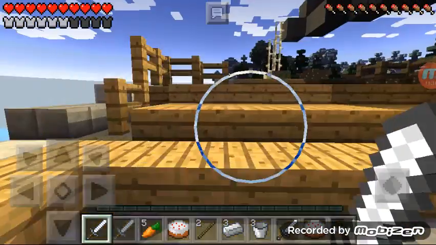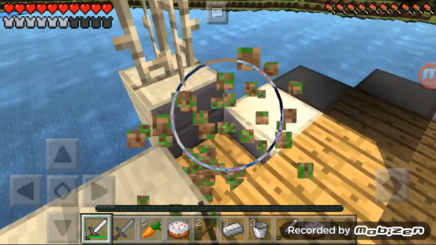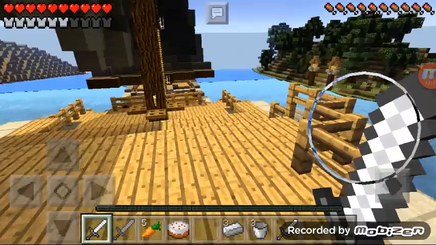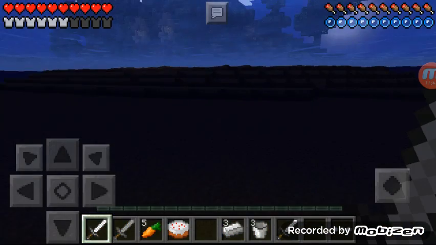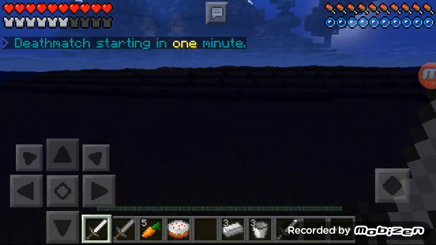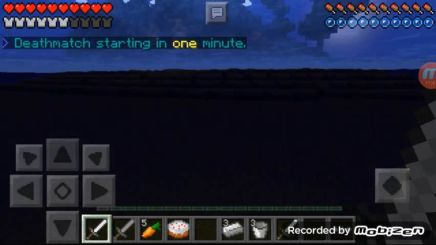Anything up here? I don't think so. Wait, what is this block? Is this supposed to be an update block? I think this is supposed to be the nether reactor core. Some of you might know the nether reactor core. It used to be in Minecraft, but now it's not. It's because the nether was added.